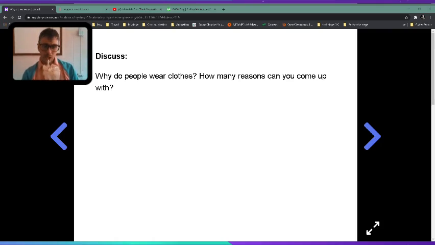Why should we wear clothes? Maybe for protection from the sun. Maybe for warmth because the night is very cold. Maybe because we are social animals. Humans, you cannot be nude, you know? And Thai people don't like to take off their clothes in public. It's not acceptable because society says we have to wear clean clothes every day. I mean, we cannot be nude in the street. If you are nude in the street, you will go to prison. So there are a lot of reasons to wear clothes.